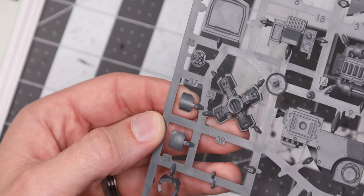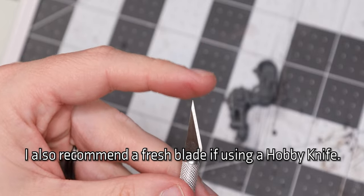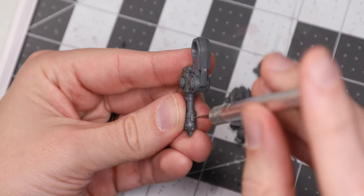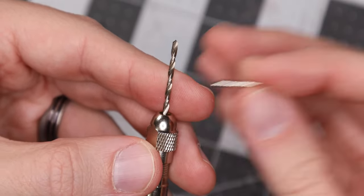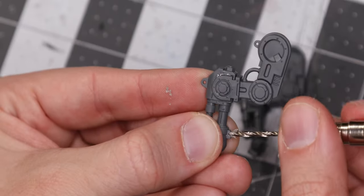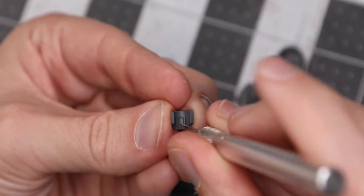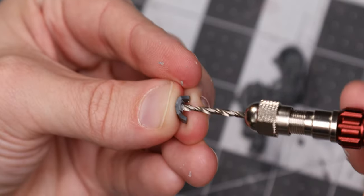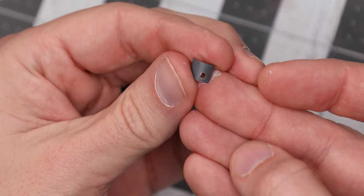First, the shin panel. Use something sharp like your hobby knife or a pin to create a tiny guide hole that we're going to use to guide our drill bit. We're gonna put this guide hole in this little rectangular nub. Then, using a 2mm bit in your hobby drill, drill a hole at least 1mm deep. Be gentle here — the bit might drift as it extends beyond the sides of the nub. Repeat this on the panel, centering the hole in the slot, and drill through the panel completely. Don't worry about this hole for now — we'll address it later.